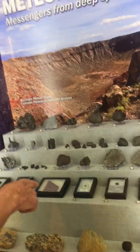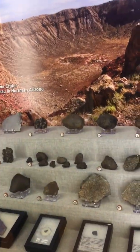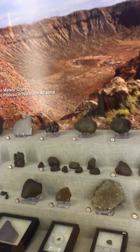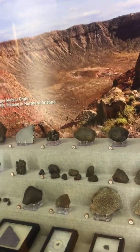And also we've got lunar meteorites. We've got a Martian meteorite. That means that something hit the moon hard enough to eject that off, and eventually the gravitational pull of the Earth brought it in.